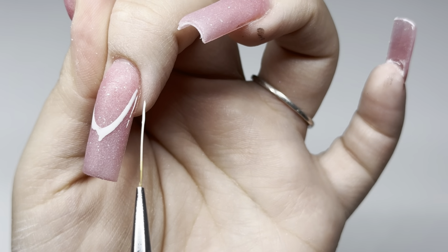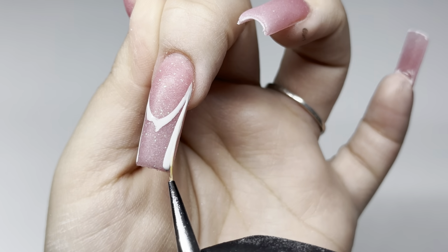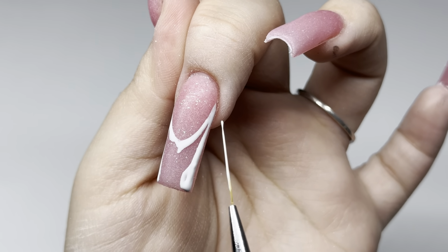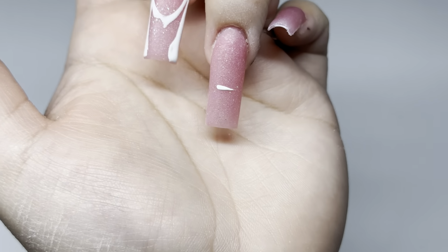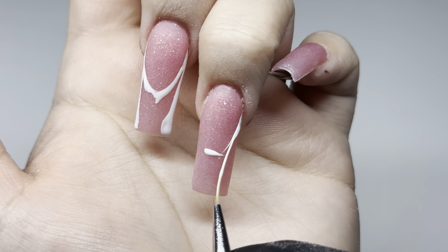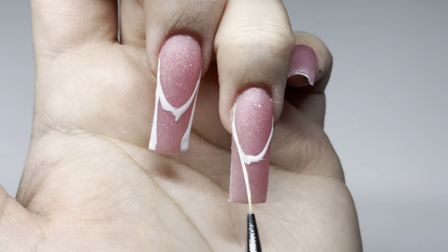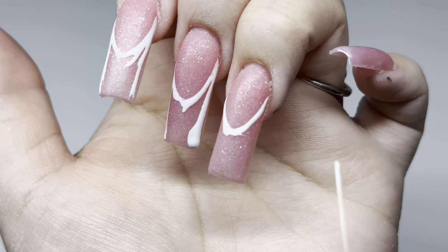And then after I do that, I do like to take my liner brush and fill in the sides as well. So that way when I go in with the brush applicator from the bottle, it's less work to do on the sidewalls. And then moving on to the next fingers, I like to line up the two nails together and mark the center of where the smile line is going to go, just like I did here. And then just work my way creating the smile line and the rest of the French tip doing that. I hope any of that makes sense to you guys, but I will go ahead and let the rest of this quick process play out, and I'll come back in just a second.